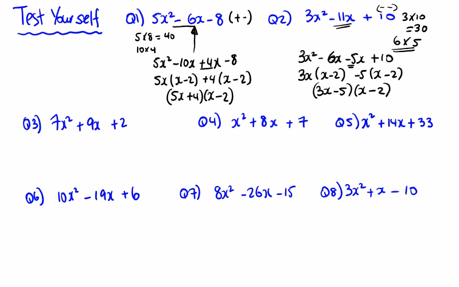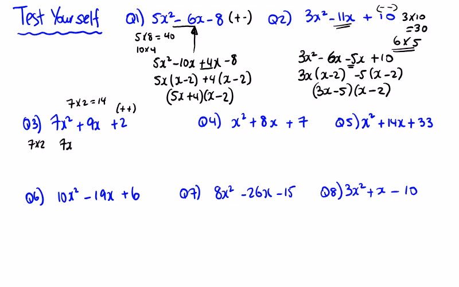Hopefully you've gotten the first two correct. 7 by 2 is 14. We're identifying both plus signs. So we want a 9 out of the factors of 14. 14 by 1 and 7 by 2. So it has to be 7 by 2. We can see that. It's going to be 7 by 2.